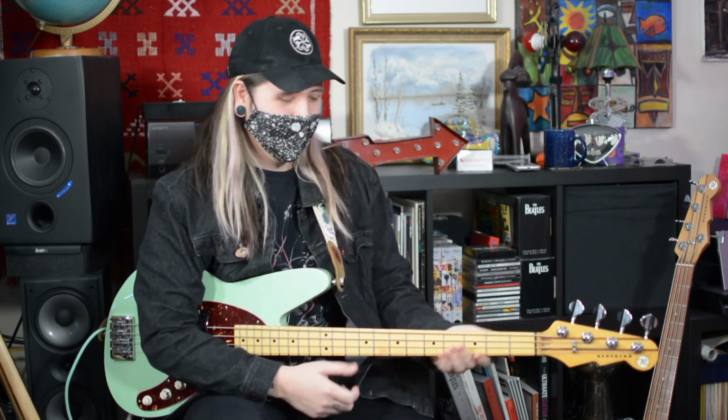Oh yeah. And that was the neck pickup, the P pickup. Ooh. This bass playing will make you go ooh more often than most other instruments. I feel like it's a lot easier to sound bad on guitar. But when you pick up a bass, you're just in it.